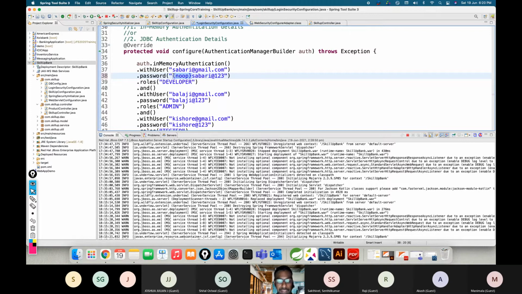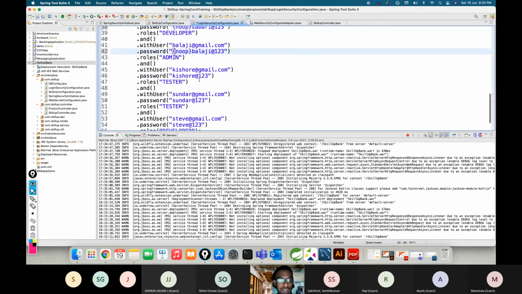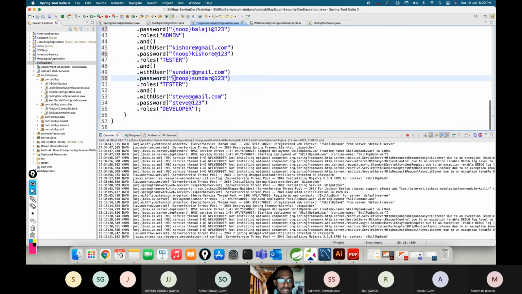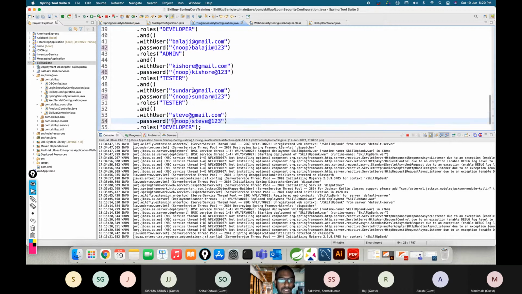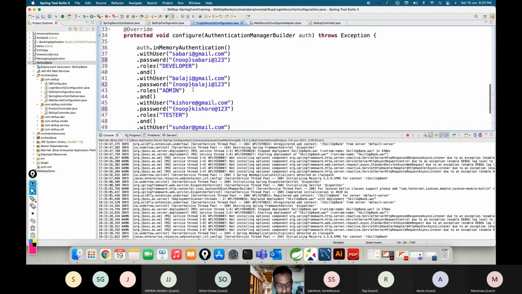Once we have provided it in all the passwords, so let's say Sabari and Balaji Kishore, I guess we can drop it everywhere, and later we'll try to remove that by integrating the password encoder. So all passwords are temporarily not going to be encrypted and decrypted.